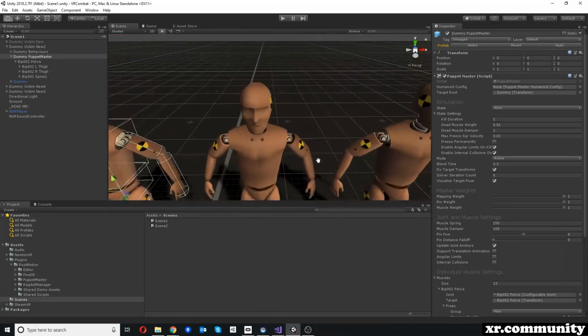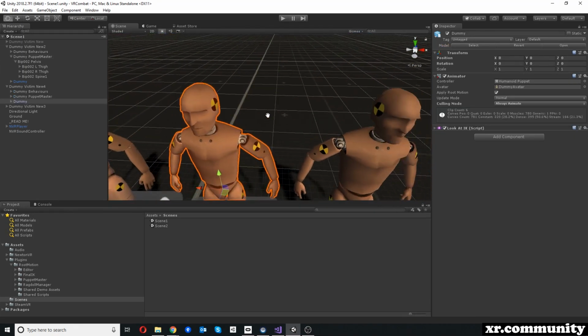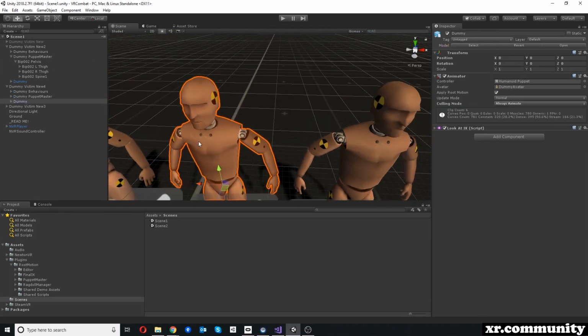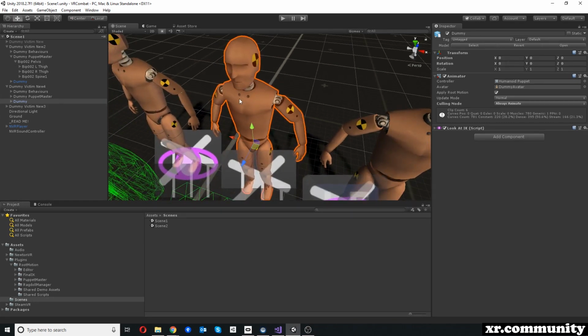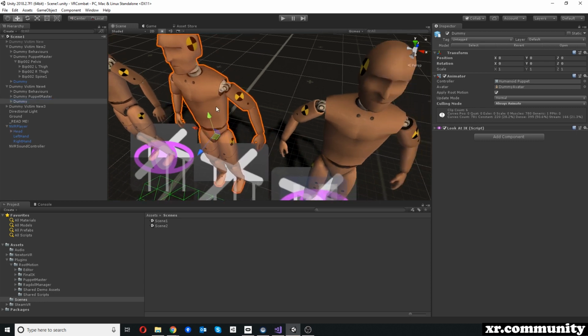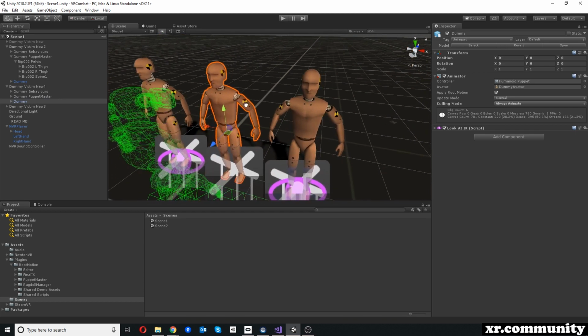We have here in this setup, the middle dummy here will actually be punching already, but since we don't use inverse kinematics right now in FinalIK for these punches, the dummy will just punch regardless of where I am. It will just be a forward punch, so just a pure animation. In the future, we want to augment this by using our VR player, so us, and our head ideally, as a target for the dummy to be able to punch towards. And that will make it much more dynamic.